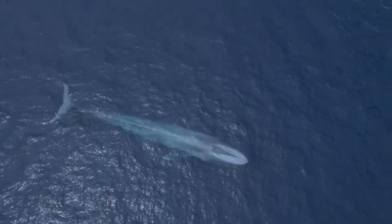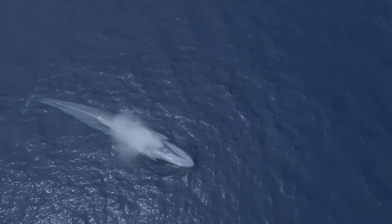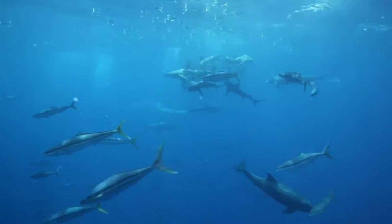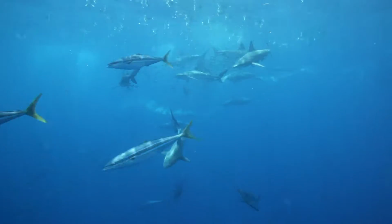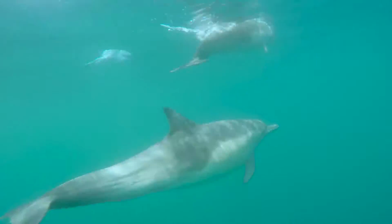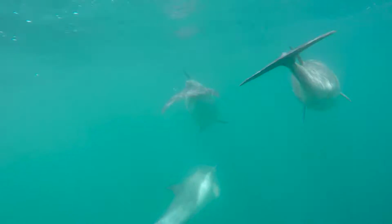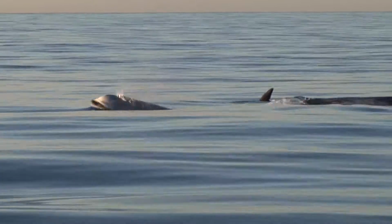There are very few places in the world like the Costa Rica Thermal Dome. Blue whales visit every year to feed and give birth. You have species of sharks, thrashers, silkies going there and feeding. You have spinner dolphins, common dolphins living together with yellowfin tuna, searching for food. Then you have sailfish that visit every year and stay on the border of the dome, looking around, hunting for sardines. You have this rich explosion of phytoplankton, zooplankton, just congregating everything in one single place.